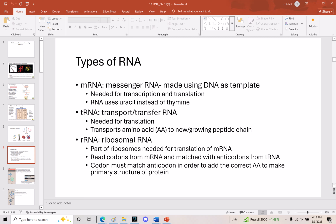All right, so getting back to RNA and how we're going to copy DNA. These are the types of RNA that you need to know. We already talked about two of them. Messenger RNA is made using DNA as the template. It's used for both transcription and translation. And RNA uses uracil instead of thymine. Thymine's only for DNA.